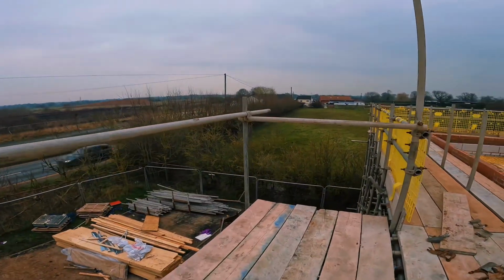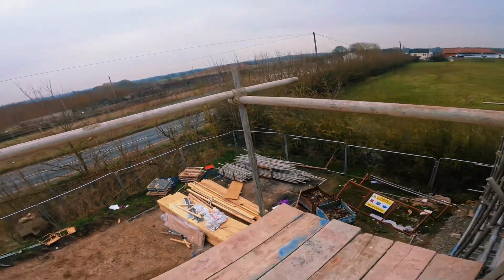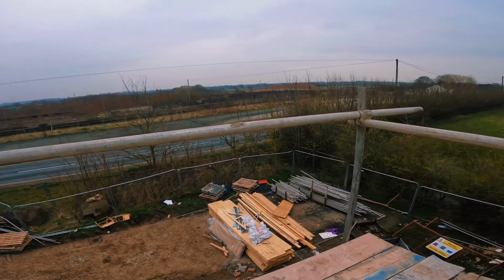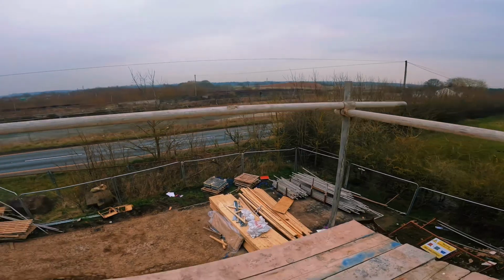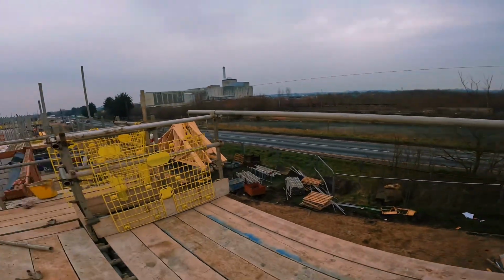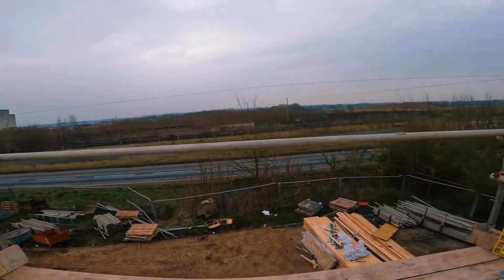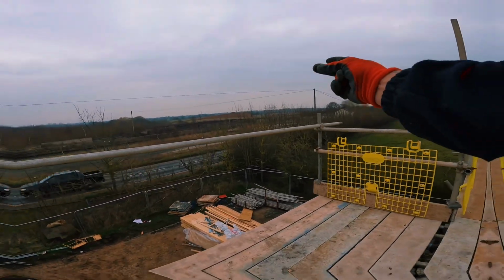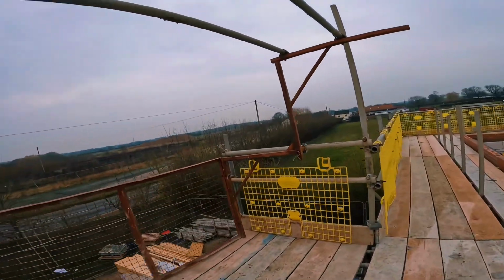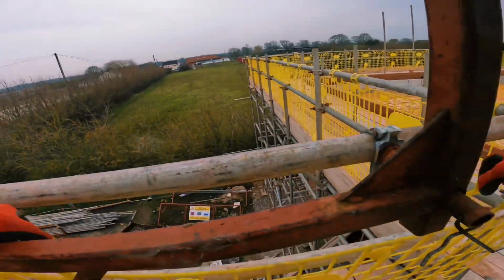Handrail installed at the front now. That's why we install the gate. Finish off the bottom handrail, toe board. Stick the gate straight on. Toe boards are on, both ends, brick guards ready to go on. Throw the gate on now. We're good to go. There we go, all finished. Gates on. Shut the brick guard on.